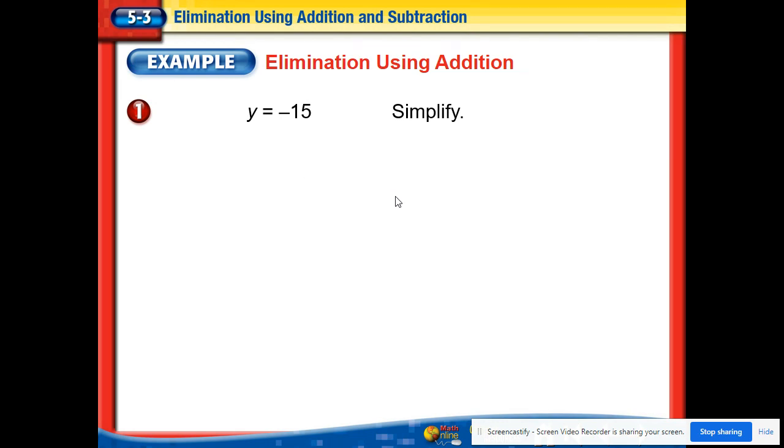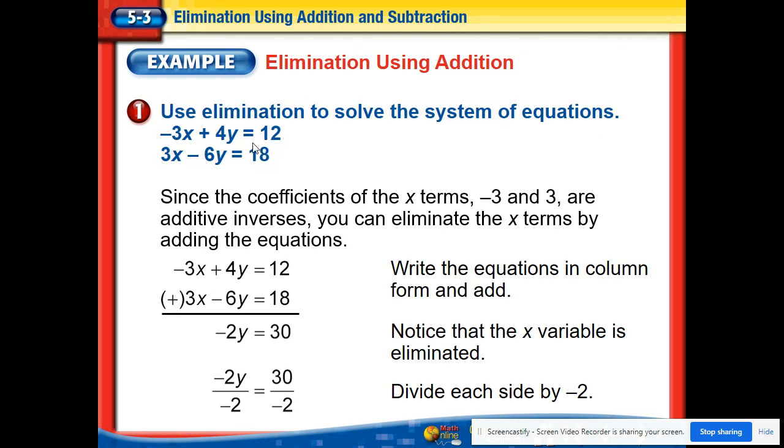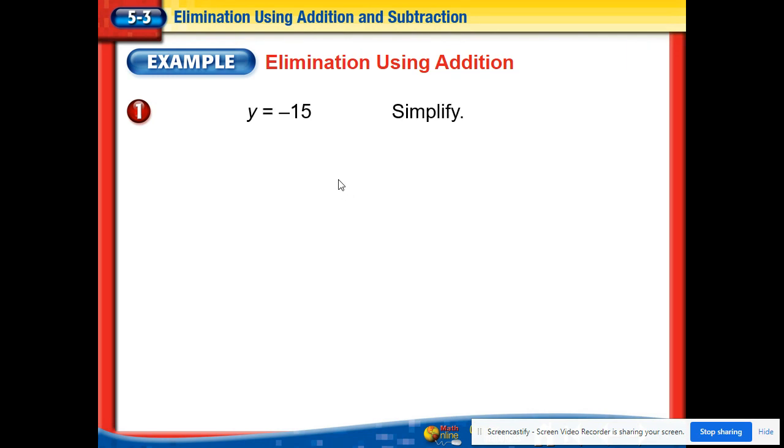Now again, that's part of my ordered pair. If I had an ordered pair here, negative 15 is on one side, I still need to find that x. So how do I go back and find the x? I have to go to one of these original equations and put the value that I have, negative 15, in for y. It doesn't matter which one. They'll both give me the exact same answer because it's that one point where they intersect.